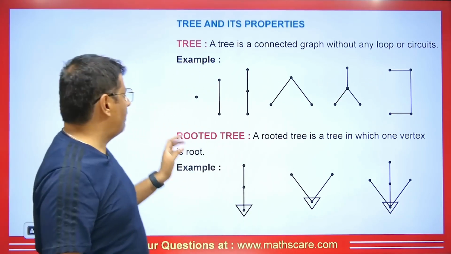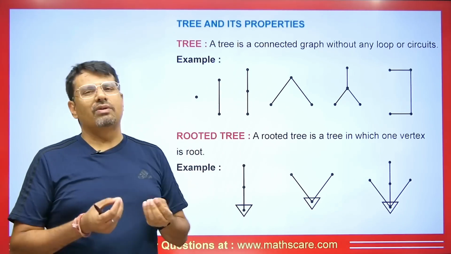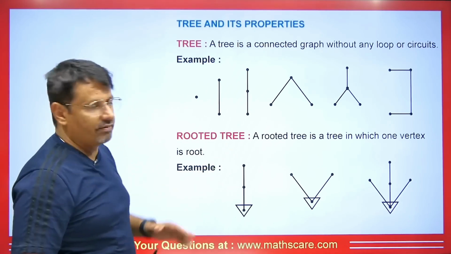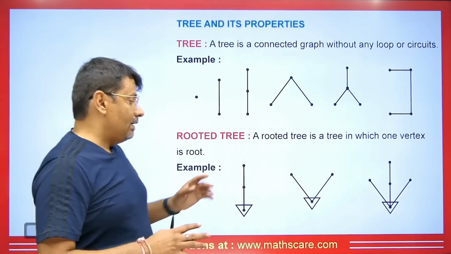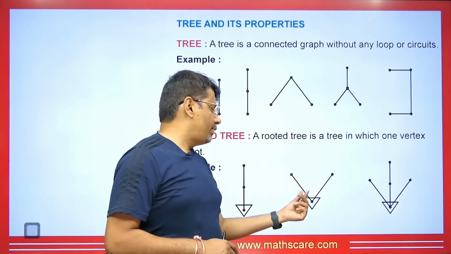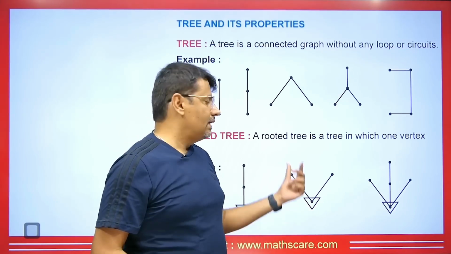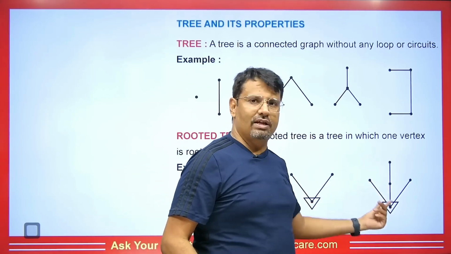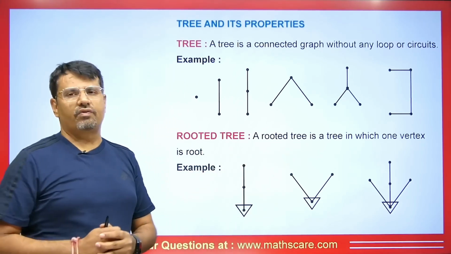Can we move further? What is the root of a tree or rooted tree? Root means understanding the origin. Where does it originate from? When we have this type of graph, we can choose either this root or this root, right? Now consider this example. You can see that there are two edges coming from this vertex. Therefore, this vertex will be the root. Here, students, you can observe that three edges extend from this vertex. What will it be? It will be the root. Okay. So, what we have here is the root of a tree.